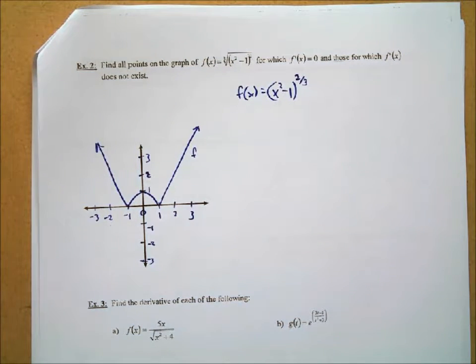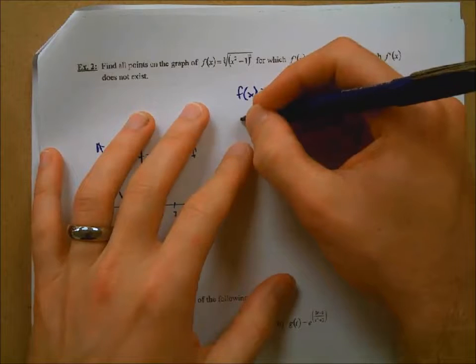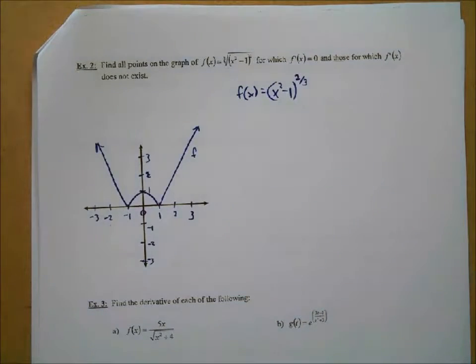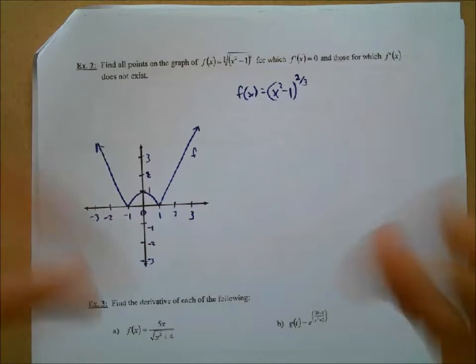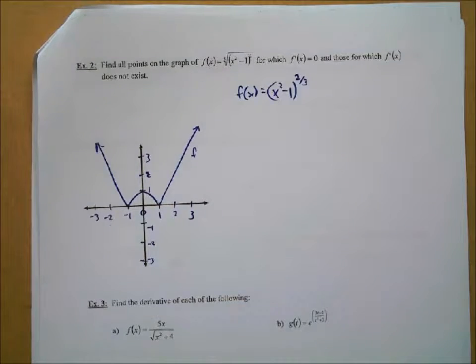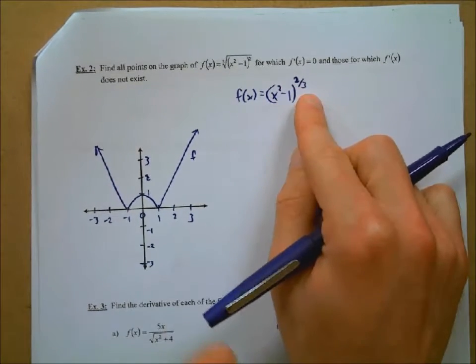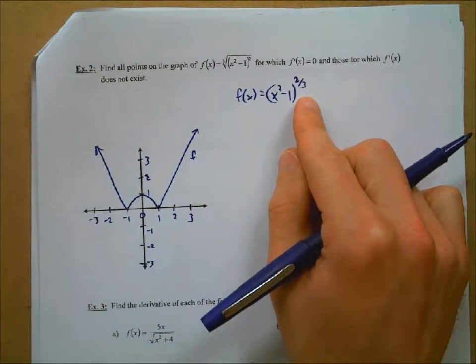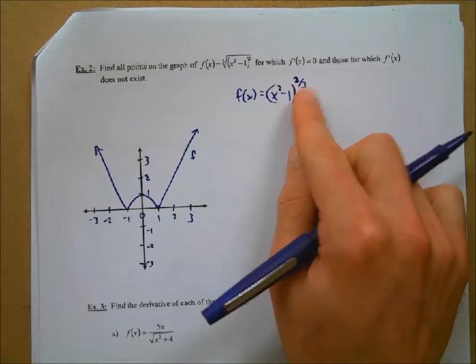Okay. Now, I'm going to do the derivative here using the chain rule, but without all those crazy substitutions. Maybe this will be more clear. I don't know. We'll see. But let's just pause real quick and recognize that this is a chain rule. Why is this a chain rule? We have a function here, x squared minus 1 being raised to the 2/3 power. We cannot easily simplify this. I can't easily square this out and then take the cube root, so I can't use my old derivative rules here. I have to use the chain rule because we have x squared minus 1 inside the parentheses being raised to the 2/3 power.